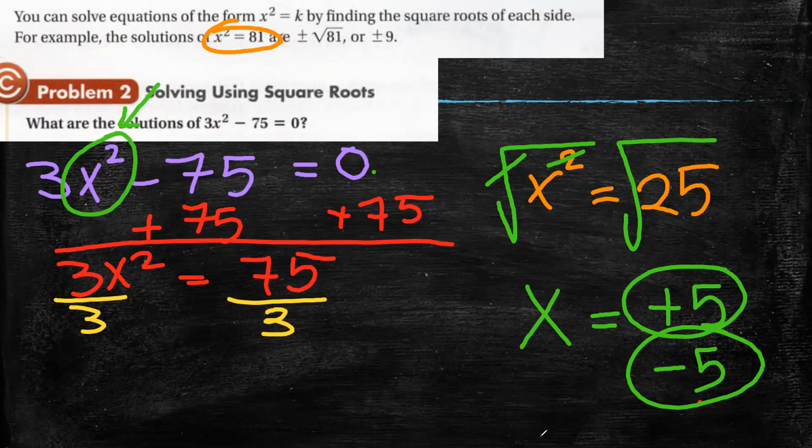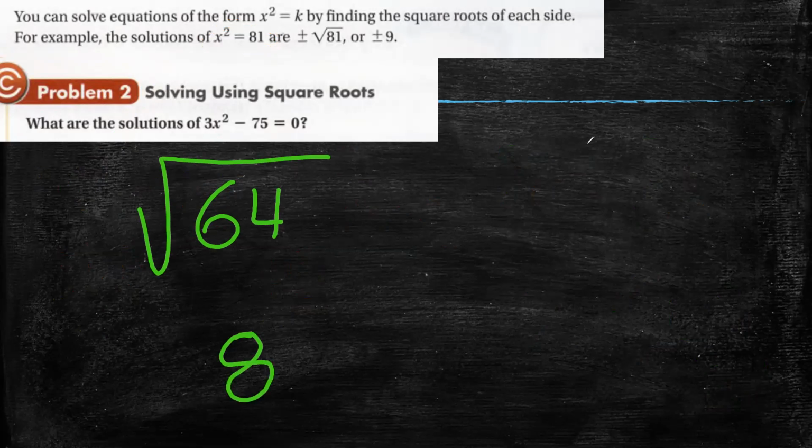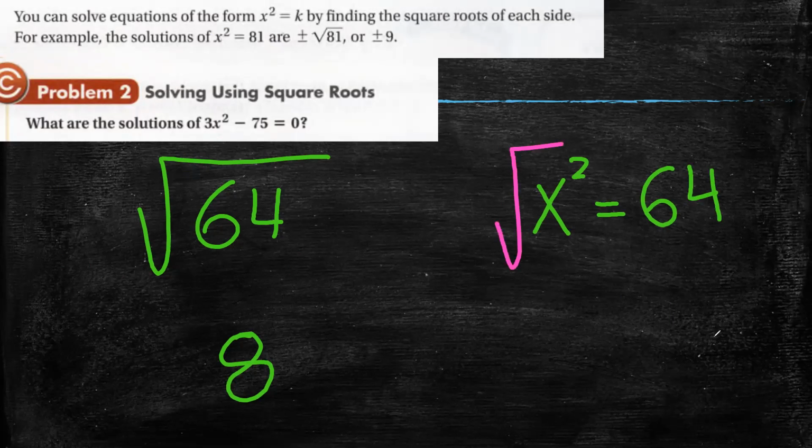Now, before I go to the second step, be careful. If I asked you, what is the square root of 64 only, you tell me, teacher, it is 8. But if I told you x squared equals 64, with a variable, and you put a square root on both terms, you will tell me that x could be positive 8 and negative 8.